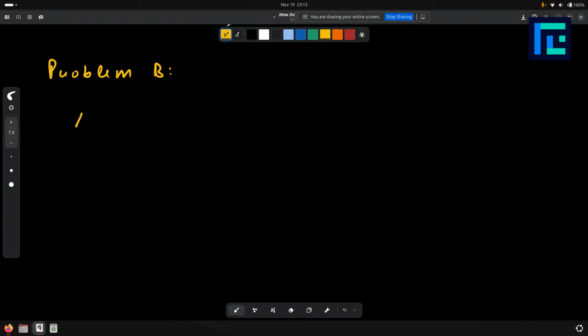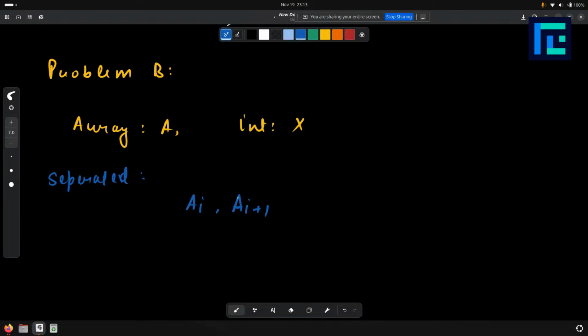Here in this problem we are given an array A and an integer x, and basically we need to tell if the array A is separated or not. So the definition for separated is if there exists an adjacent pair ai and ai plus 1 such that one is less than x and one is greater than x.